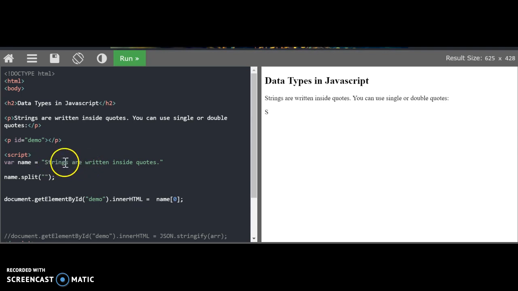If you wanted to split them into strings written inside quotes as a single string, then you have to call this a variable. Var new name equals. So let's see what this is going to give us now. This is a new variable because we are calling this value now by reference. So let's see, not by the value, but by reference. So let's see what it's going to give us now.